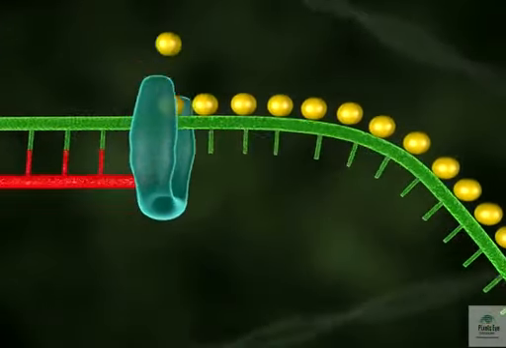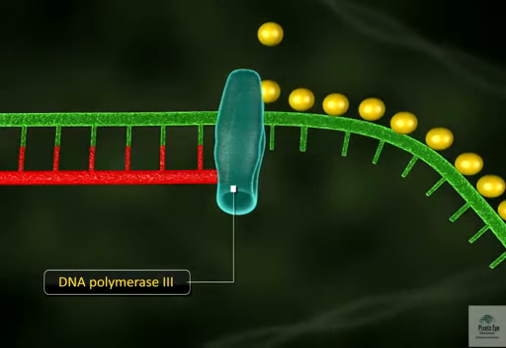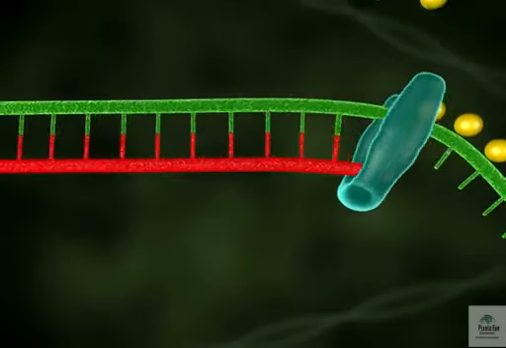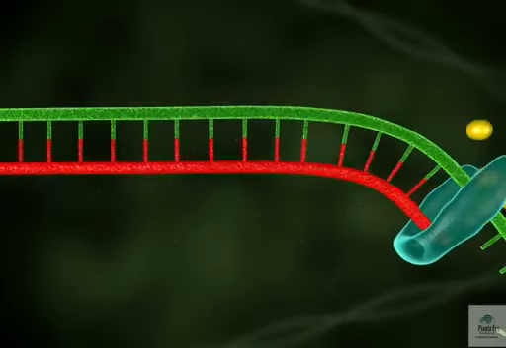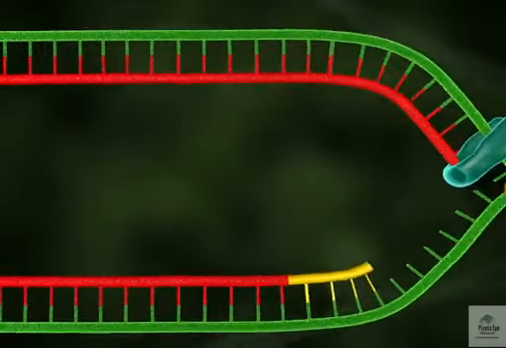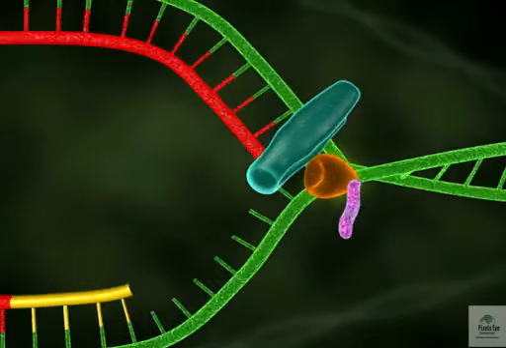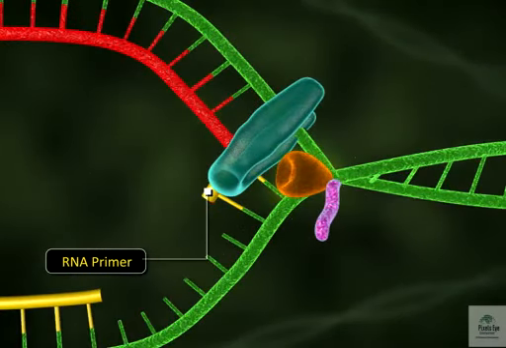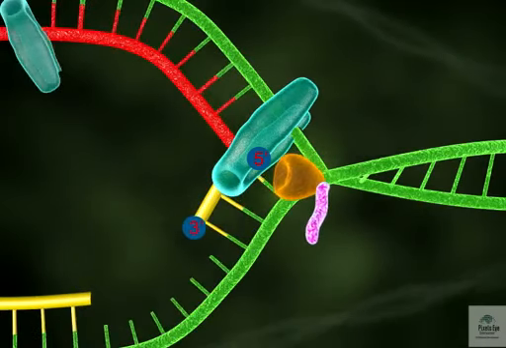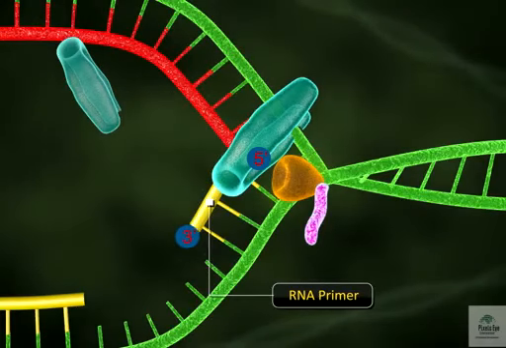Now, a second enzyme called the DNA polymerase binds to the separated strands and begins the process of replication. But DNA polymerase can add DNA nucleotides only to a pre-existing chain of nucleotides. Therefore replication really begins when an enzyme called RNA primase assembles a small strand of RNA called RNA primer at the origin. The RNA primer is a short stretch of RNA nucleotides which are complementary to a small section of the initial sequence of DNA strand.